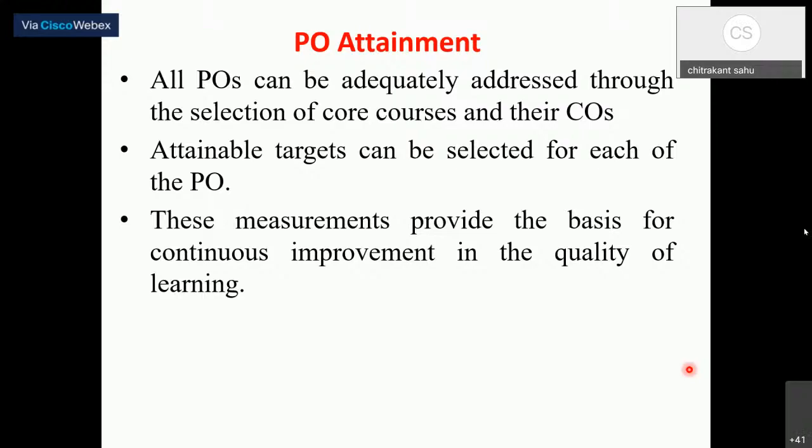So it is suggested that it depends on how much time you have spent on that, and that should be a high mapping level. And if you are not giving so much time in your curriculum, and if you are giving so much time to a particular chapter and asking many questions on that in the question paper, then obviously the correlation between the CO and PO should be high. Otherwise, it may be kept as moderate or low.